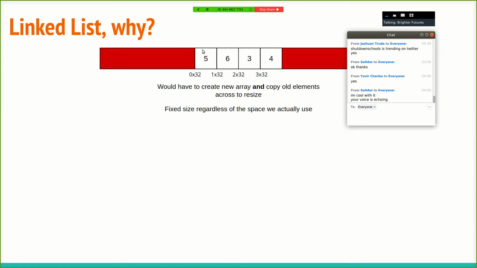I know how many bits an integer is. And so I can find whatever I am looking for in the array by saying, I know where the start is. Let's say I'm accessing position 2. The array starts here. 2 times 32 is 64 bits. So I go over. That's 32 bits. That's 64 bits. All right, cool. This is what I was looking for when I was accessing position 2 in the array. I was looking for the 3.